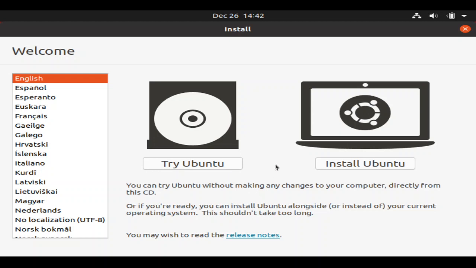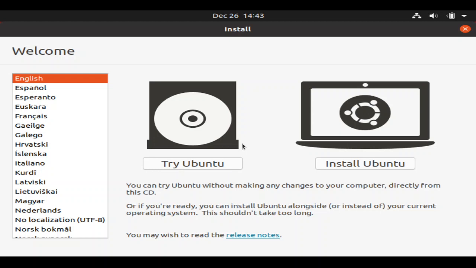As I said, when you insert an installation DVD and start the computer, this process should start automatically, or you will get a message reading press any key to boot from CD/DVD. When you press some key, this window should pop up after a couple of minutes, and on this first stage of the installation we have to choose the system language, and we have two options, the first of which is Try Ubuntu.